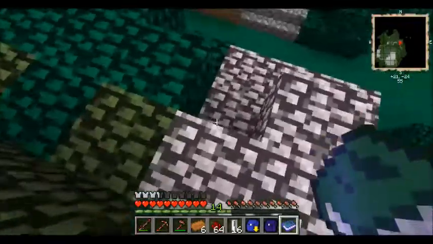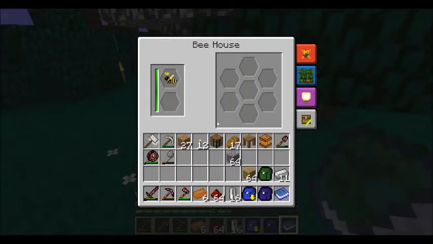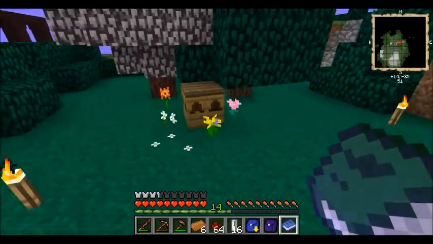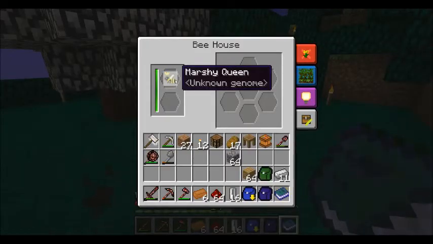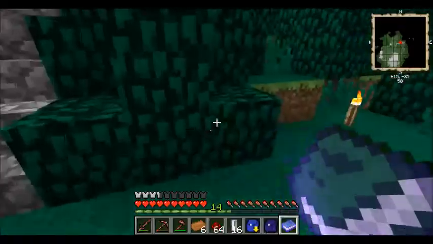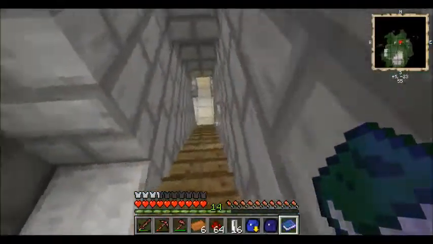This is what I was afraid of. I don't think I got anything, and I think the reason is I'm using a bee house and not an apiary. And I think an apiary is necessary. Now, the bee I'm using is a marshy drone and a marshy queen. Oh, they're not finding the right flowers. I just found out I need mushrooms for my marshy drones.